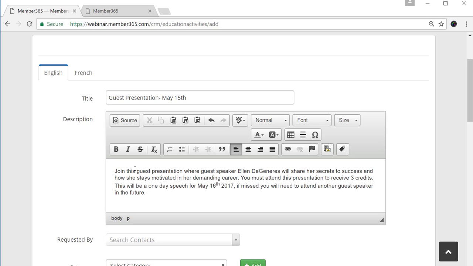I've written a quick explanation about the activity, when the activity is taking place, how many credits are available for attending this activity, and of course, if they miss this activity, they're going to have to make up those credits. So anything that needs to be communicated to the member that is most important should be included in this description. You can even throw in the address in there. There is another place for it, but basically make this as detailed as possible.